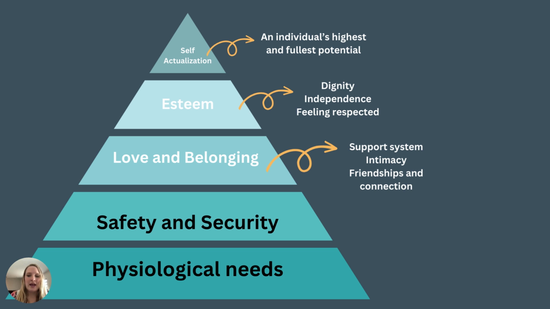Moving up our pyramid again, once an individual feels safe and taken care of, they can begin to pursue love and belonging. Think of this as a sense of closeness, friendship, intimacy with others, feeling connected, even listened to. This is a safety net or support system for our clients. Now, are we advocating for our client? Do they trust that we will speak up for them? Do they feel isolated while within the hospital? Once a client feels love and belonging, their needs can then move to, again, a higher level.